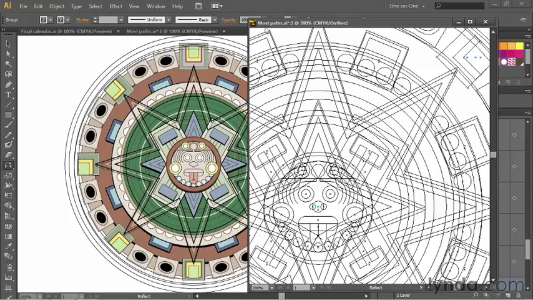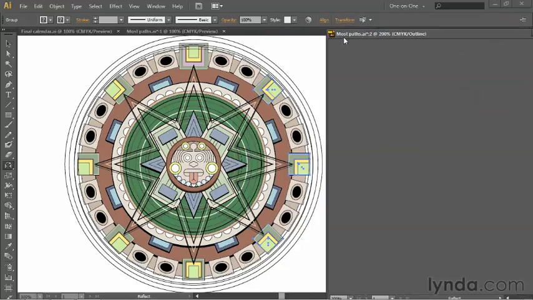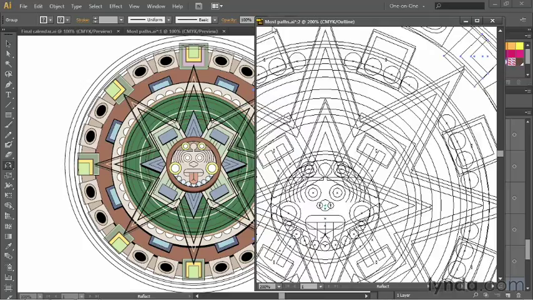I assume they're there, but might as well move this guy out of the way to make sure. Yep, there they are. All right, and then I'll grab my black arrow tool once again. I'll shift click on one of those left-hand squares, which I forgot to group in advance, so now I'm going to have to select each one of them independently, and I accidentally selected that circle. This is why it's so great to go ahead and group in advance when you're working this way. All right, now I have all the square sets selected, except for the top and bottom groups, which are different. And then I'll press Control G or Command G on the Mac in order to group them.